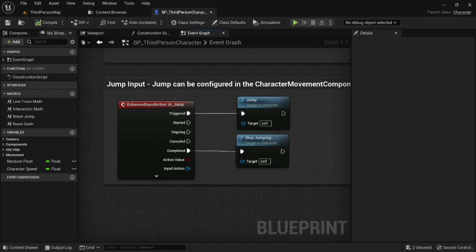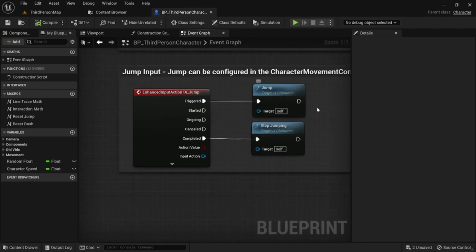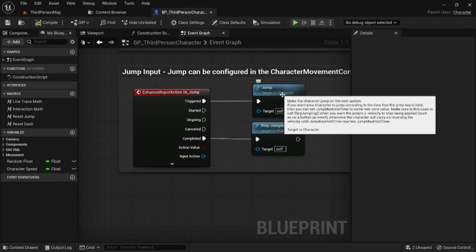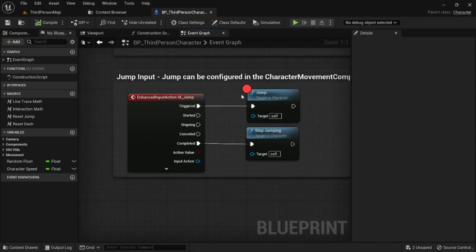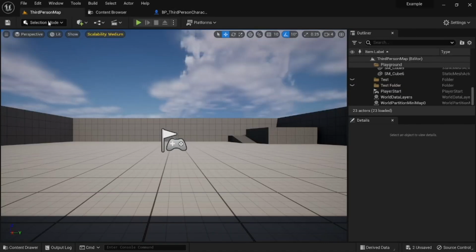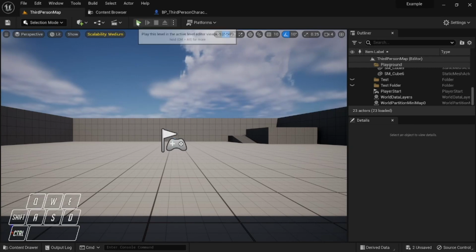Another great tool that I like to use is called a breakpoint. What this allows you to do is see exactly when an event or function is being ran. That way you know exactly when something happens in your code. So let's say that I want to know exactly when I'm pressing the jump button. What I can do is go to this actor, right click it, and go to add breakpoint or toggle breakpoint, either works, and that's going to add this little red stop sign here.